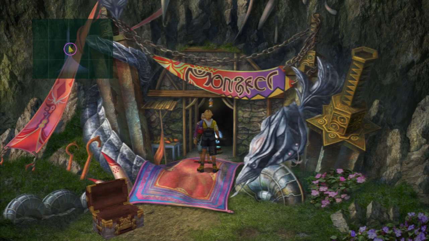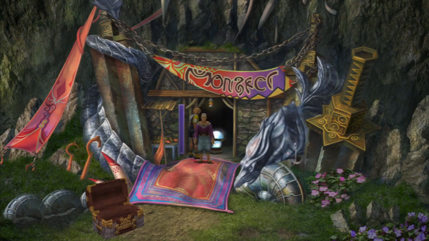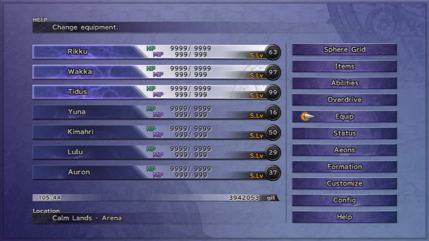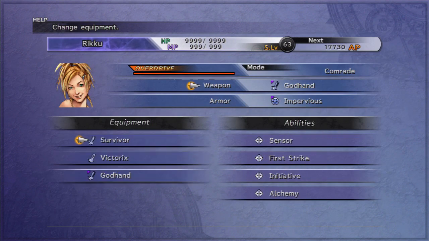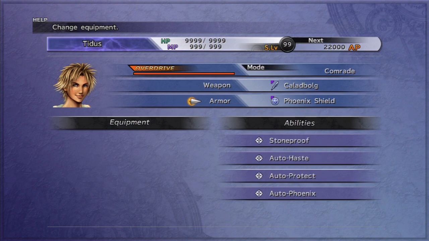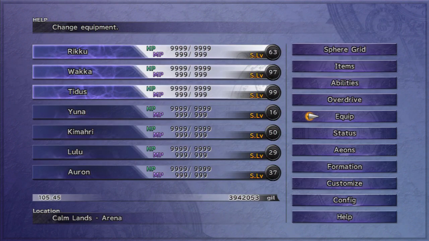Alrighty, the next challenge. One might think it's the final challenge if we hadn't seen that other empty slot that had not been unlocked yet. This one, we can only have Riku, Tidus, and Wakka in the party, so let's make sure we're all equipped the way we need it to be. Let's get her back on the Survivor. We want the World Champion and auto-hasted Miracle Comeback, and the Caliph Bulg and the auto-hasted Phoenix Shield. And Comrade is fine all around. Alright.